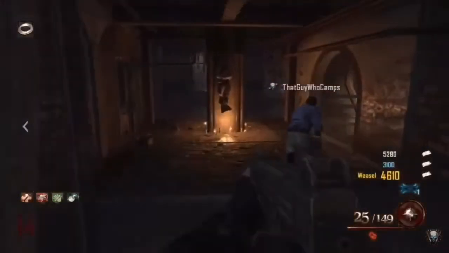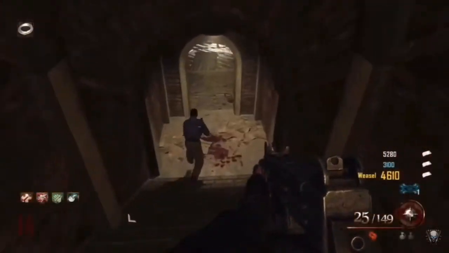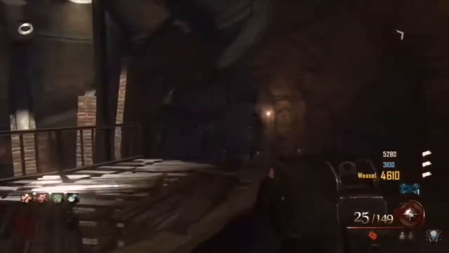Guys, coming in at number 1, the best map in Call of Duty Zombies history. It has to be Mob of the Dead, dude. I can't think of any other map. And again, it is absolutely mind-blowing that they made a map so good without Ultimis. I really don't know how they would do that.